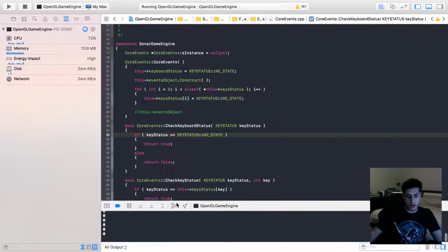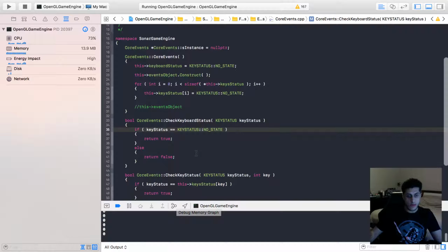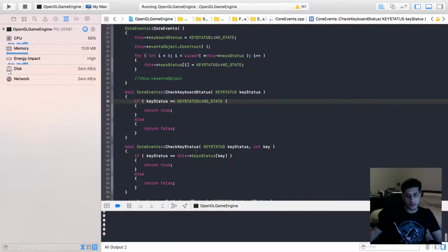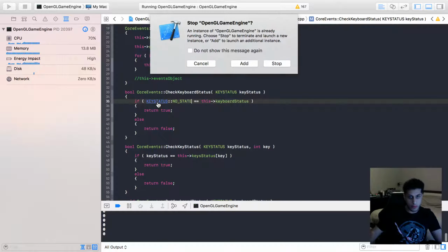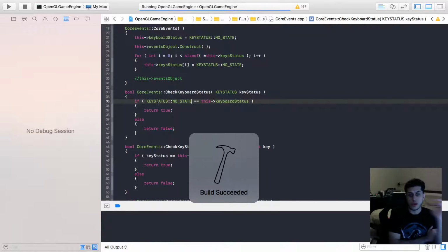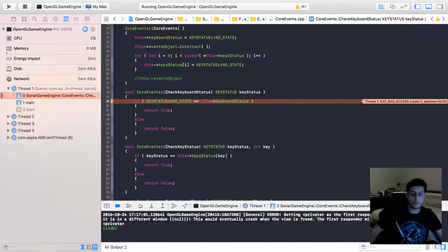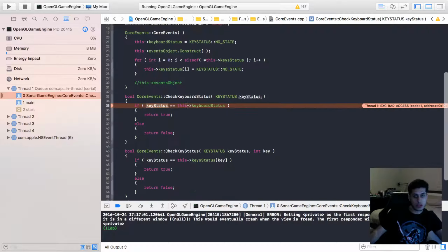Constantly returning 0, which is false. For some reason it lies with this keyboard status, trying to compare them. But if I put that there, my theory is that this should break. Okay. So something about keyboard status it does not like.